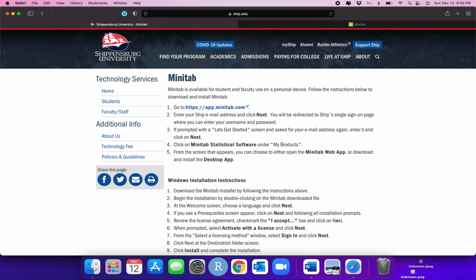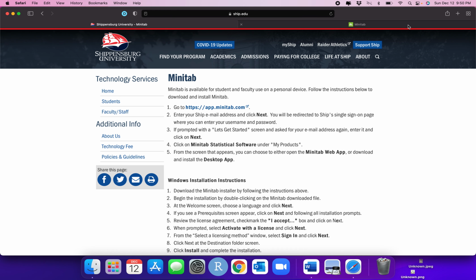It's going to ask you, especially if you have a Windows machine, whether you want to download the software onto your machine, or use it through the web app. What you want to do is use it from the web app, not download the desktop app. Of course, if you do want it on your desktop, that's fine. But I'm guessing that you probably want to just access it through the web app.